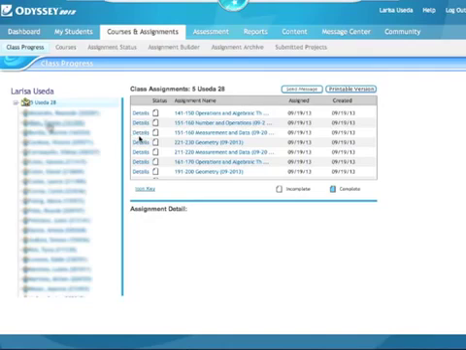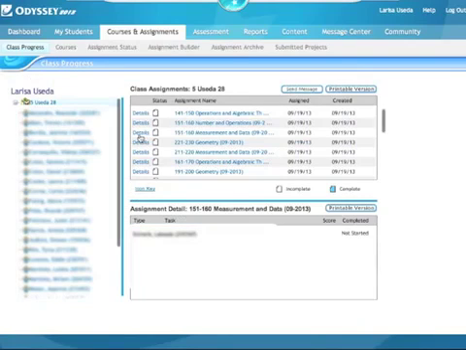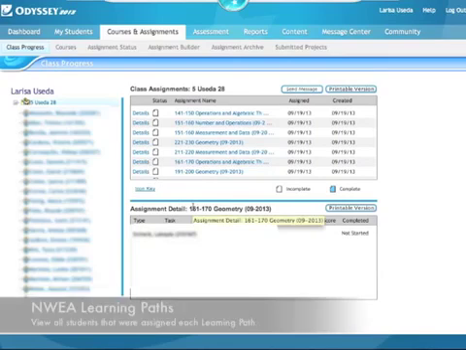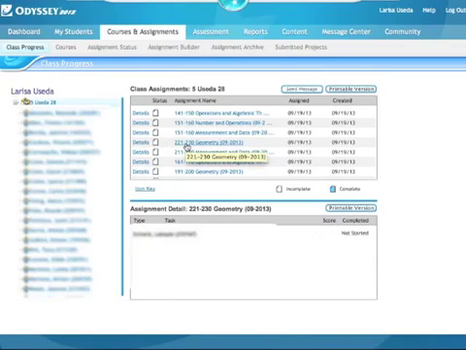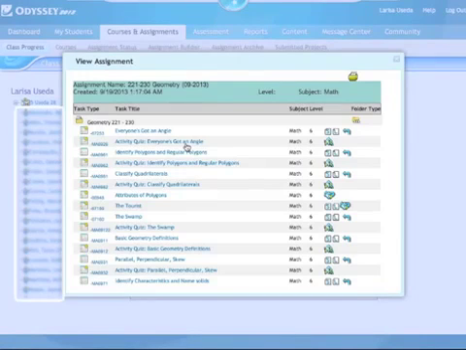These are all the learning paths or assignments that your students have. The blue details on the left, if you click here, it will show you down below the students who have that learning path. So what's nice is if you click on the different details buttons, you can see the different groups or names of students. That would be nice whenever you're creating your groups or working with different students on different skills within your class. If you want to view that assignment or that learning path, just click on the learning path and it opens up in a window here.